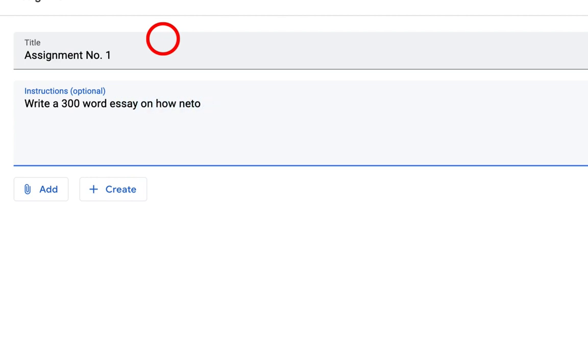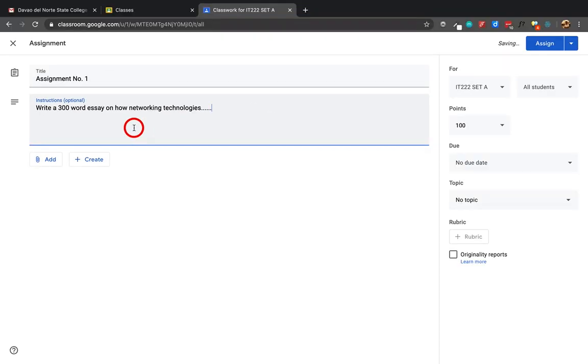Okay, just simple. Then you can put how many points you want for this assignment. Example, this is just 10 points, or you can do ungraded or not graded assignment. So let's just put 10 points.